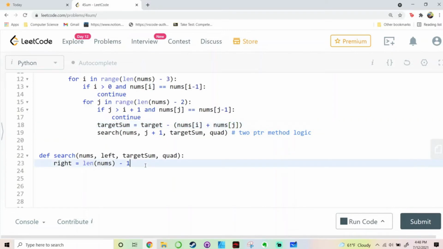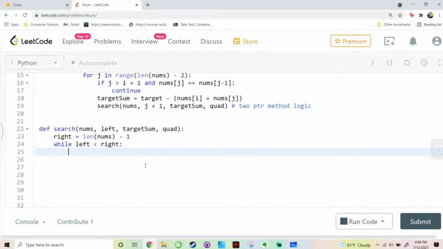Now, while left is smaller than right, then let's start. First, let's get our current sum. Our current sum of the two pointers is going to be nums[left] plus nums[right]. Okay?